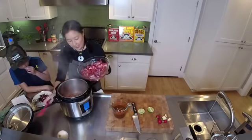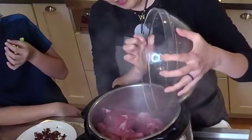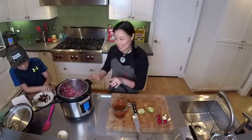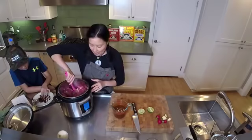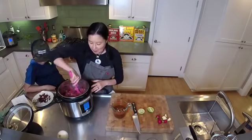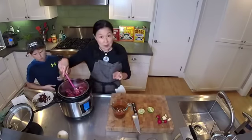Okay, so I'm going to add 4 pounds of that salted chuck roast right into the Instant Pot. And a lot of people notice that in my recipe book for the stovetop version, I browned the beef. And in this one, I just dump in the salted beef without browning it. And you're like, oh, does it make a difference? And it doesn't really make a difference.